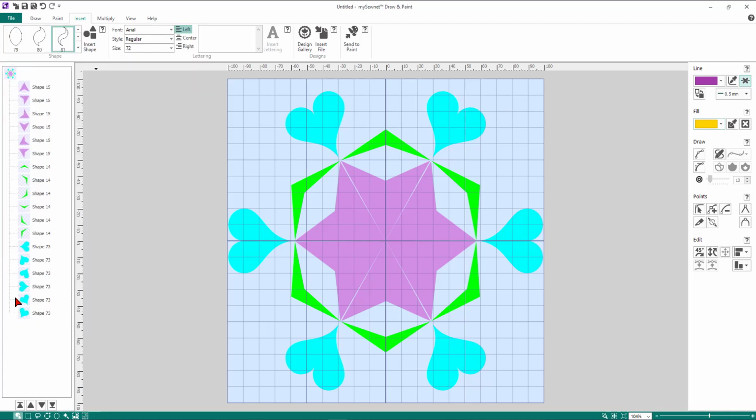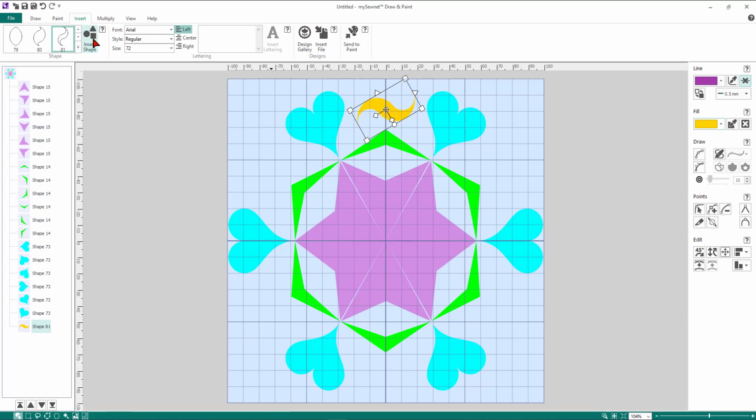So we're going to select our little scroll, we're going to click on insert shape, and there's our design in the middle. Once we've done that, we're now going to move this up to the top center, and I'm actually going to free rotate this design so it sits between the two hearts at an angle that looks pleasing to me. I like the way that one's angled.